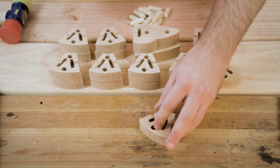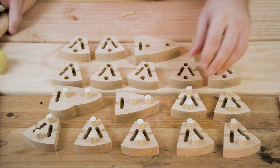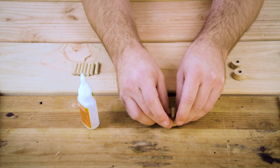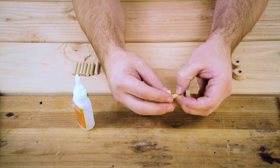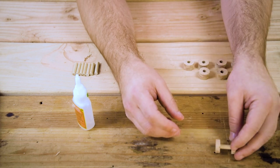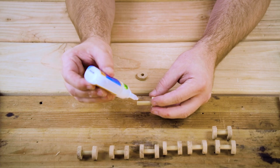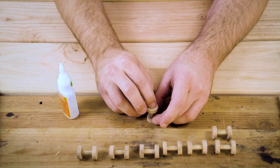Assembly is pretty straightforward — you take two locating dowels and put them into half the segments. For glue, I grabbed super glue because it bonds well to wood and has a quick dry time, so I don't need to let it sit overnight — especially for a prototype. I used the gel formulation so I don't have to worry about drips or runoff causing things to stick unintentionally. I take the pivot rods, put a little glue on the dowel, give it a twist to spread the glue on the inside face, and use the flat work surface to line up the edges of the dowels flush with the flat face of the circles so they're all consistent.